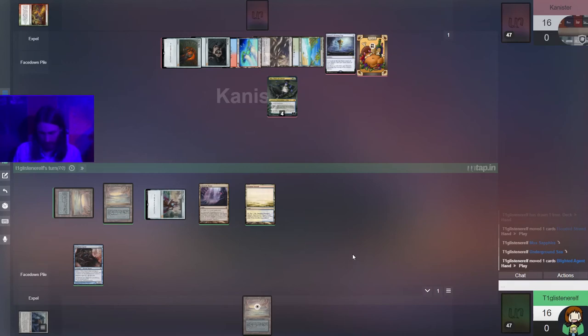Make sure that this is all good. I don't want to crack that fetch land, but I kind of would like to do some deck thinning. But if I wait and I draw a Ponder or a Brainstorm, it'll be worth it. Likely. It'll likely be worth it. Okay. Let's see.